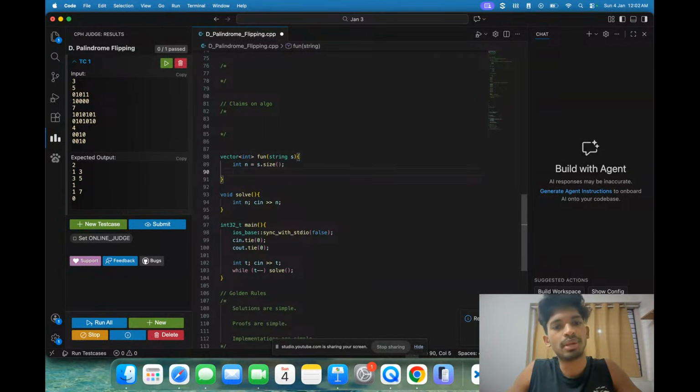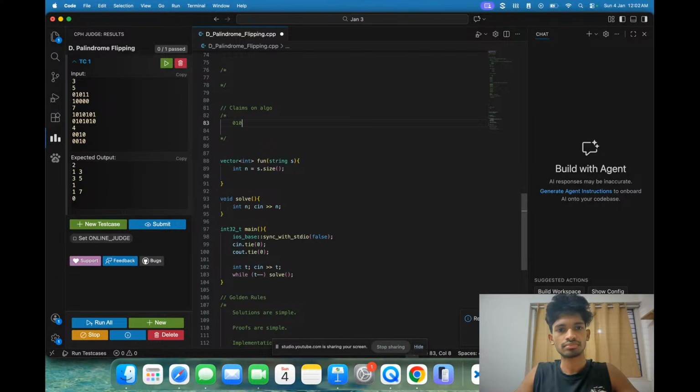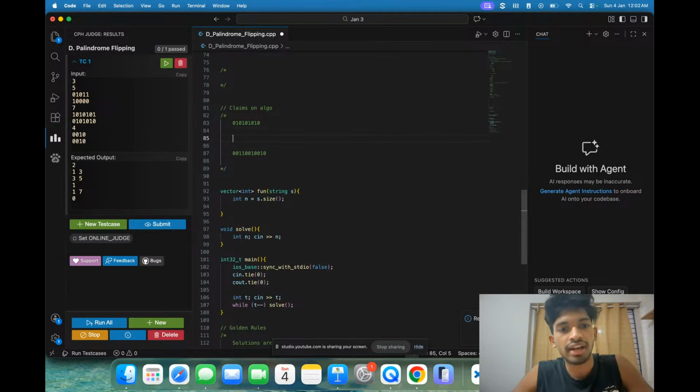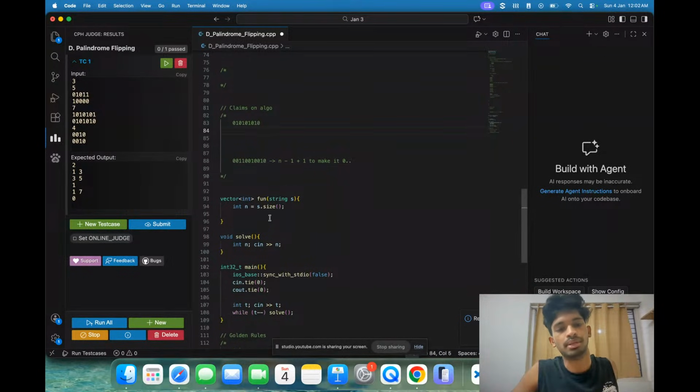I think we need a simpler procedure. If there was something of size greater than 1, then flip that, connect these two components, flip all of them, and that would work. Otherwise, in how many operations would that work? N minus 1 operations to make all of them equal, plus 1 operation to make it 0. Let's keep that simple, because flipping is also not that easy, right? So we'll try to find this procedure.